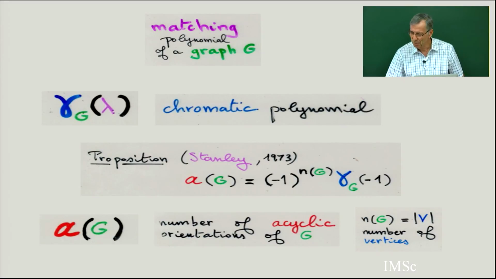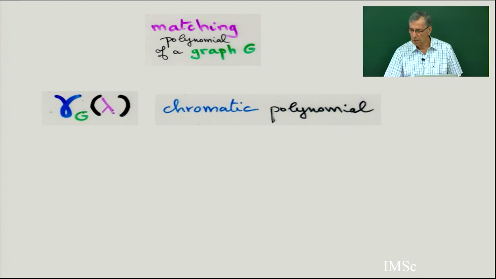Question? The matching polynomial was a polynomial in X squared. Or we replace x squared by t. So the statement is that the polynomial has real roots. After you replace by t, will it make a difference? It's just that I put t for one edge. T equals x squared.